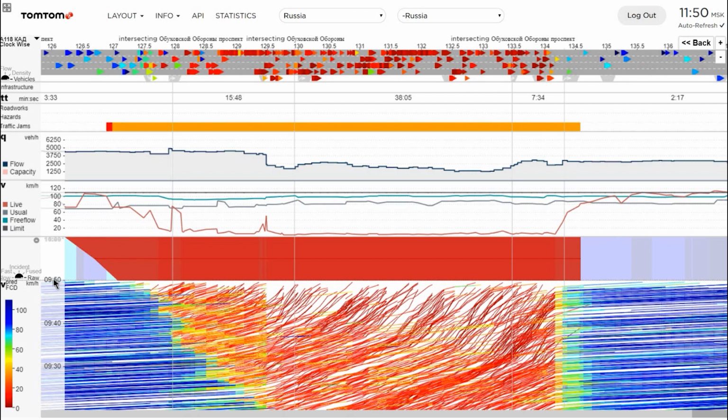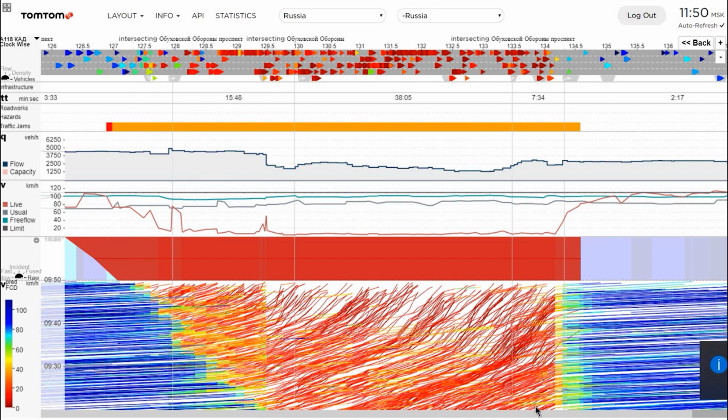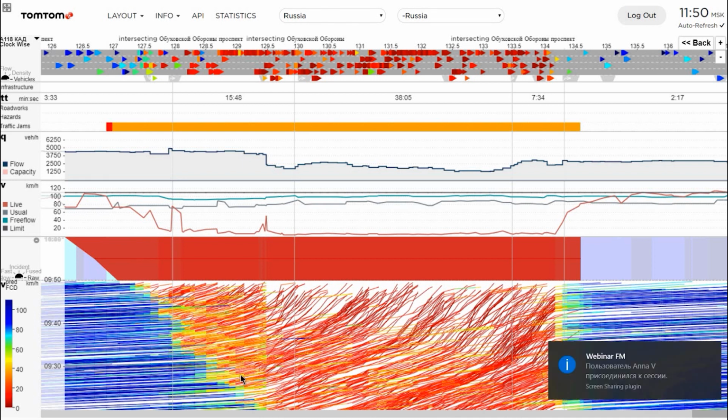And this here is 1 hour in the future, so these are our predictive features. We are predicting that in the next hour, this jam will get even worse. So these are the traces, the data that we can see from the traces, Elena.